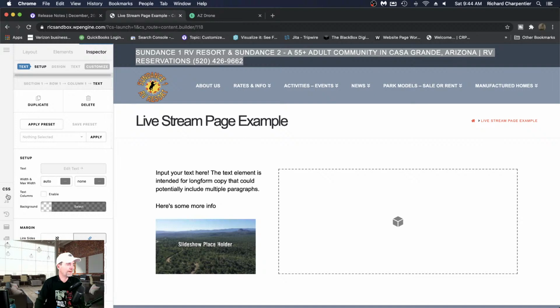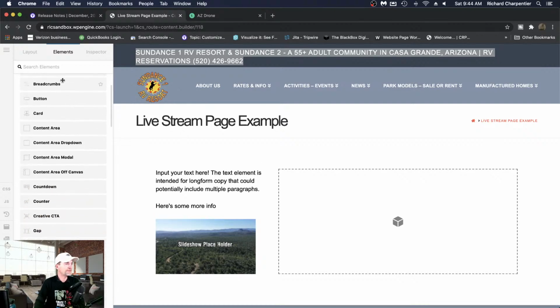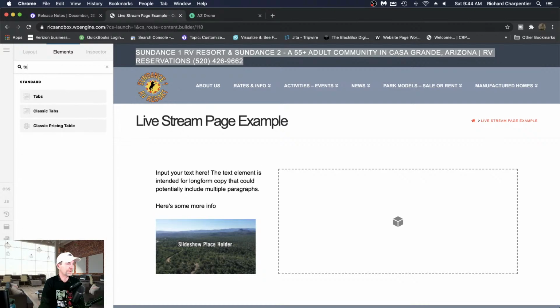And looking over on the left-hand side, we've got this menu bar down here on the left-hand side. One of the items is save. So I can save this as it is. Awesome. And in the upper left corner, it gives me a little awesome. So let's go back to elements and pop something else in. Let's do a tabbed thing.